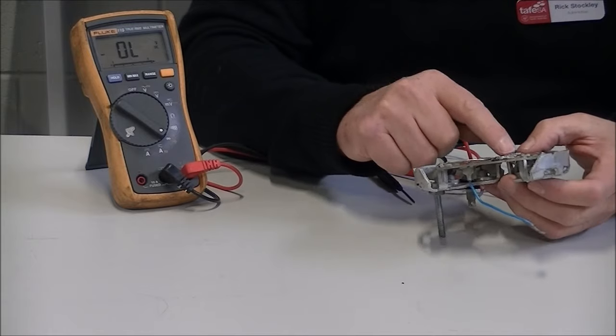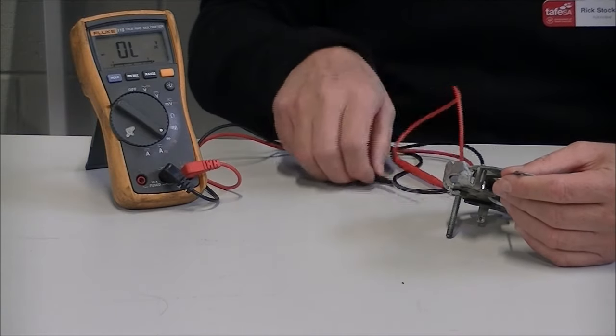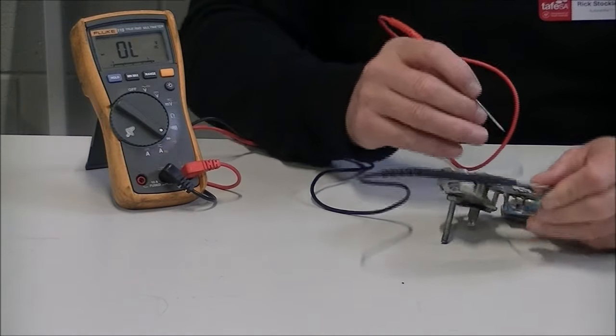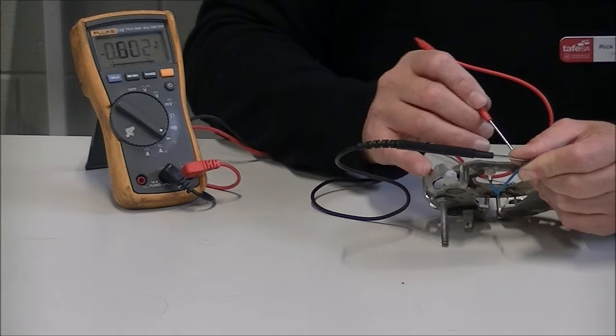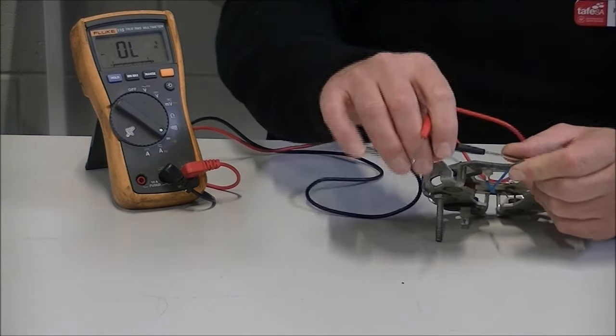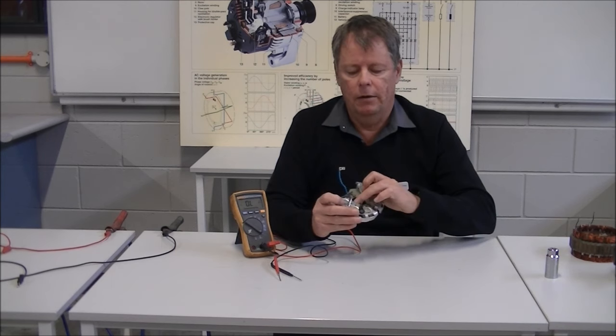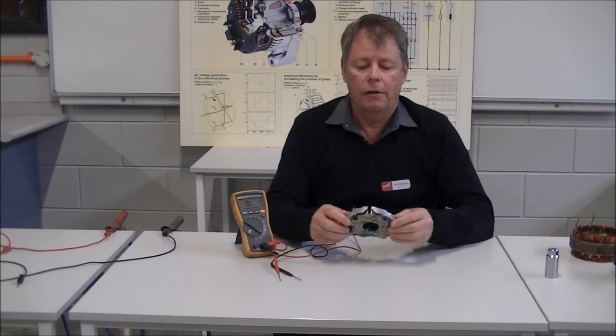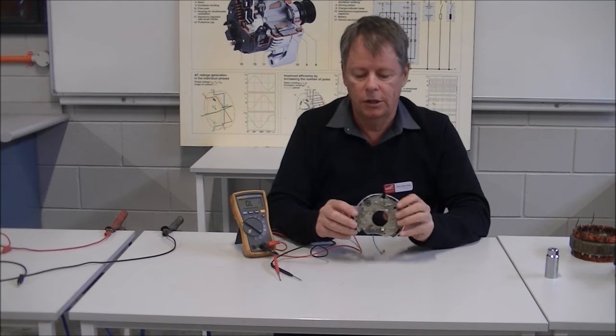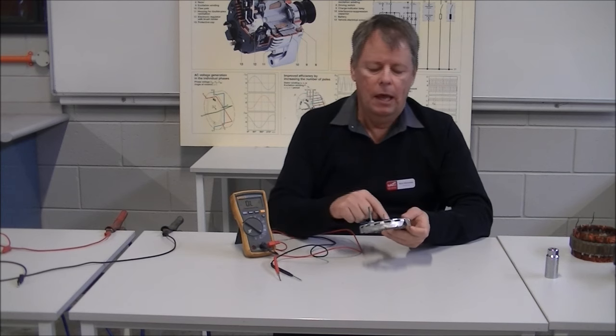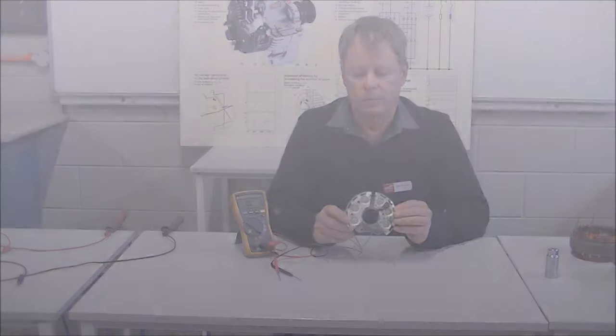So we've now checked on this particular rectifier, our three negative diodes, our three positive diodes and now we're going to test the exciter diodes. So once again, we'll be checking across the stator connections to the point where the exciter diodes come out and connect to our voltage regulator. We connect to that point and once again, across each of our stator connections. That one's good. That one's good. And that one's good. So this rectifier, all nine diodes, our six power diodes and our three exciter diodes, all test fine. So other than our physical checks, we would make sure it's not coming loose on the connections. We would look at all our solder joints to make sure they are in good condition. Make sure the battery terminal is secured securely and the connections where it would touch on the frame for the earthing are all clean and good. This rectifier is good to go back into service.